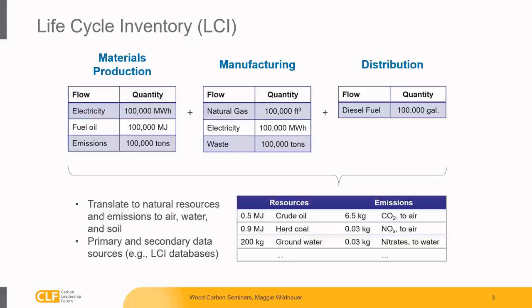But when that gets combined with the background data, which is something I'm going to go into later, some of the background data sources, you get a list of inputs and outputs at a resource level and at an emissions level. And that's what we call the lifecycle inventory. These are the list of elementary flows or exchanges, depending on which software you're using. And so when I say lifecycle inventory moving forward, this is what I mean. It's a very detailed, long list of resources and emissions.